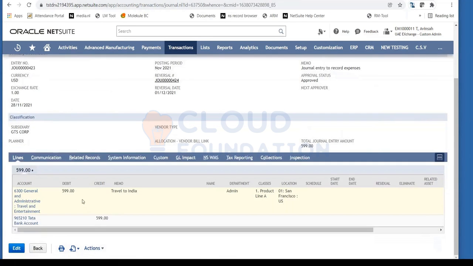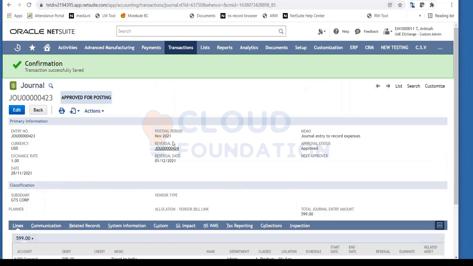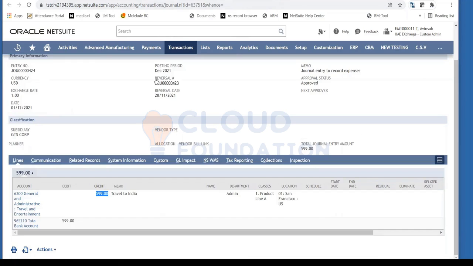This was the initial journal entry, expense debit, Tata account credit, and here it is reversed. What was the date for the initial journal entry? For the initial, the date was 28th of November. The initial transaction, and the reversal transaction is 1st of December.